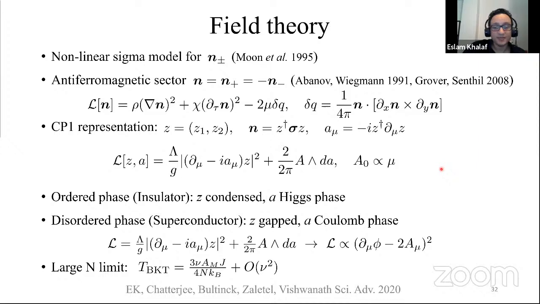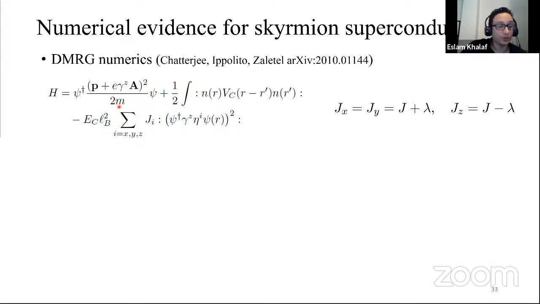An independent verification of this mechanism came from a very beautiful numerical work from Mike Zaletel's group. What they did is that they did the DMRG simulation for a model of two quantum Hall ferromagnets that are in opposite field and are antiferromagnetically coupled. And one thing that they consider that I haven't discussed so far is the effect of this breaking of SU(2) pseudospin rotation symmetry. So as I said, we're not thinking here about real spins, we're thinking about pseudospins. So spin rotation symmetry is not perfect. It's broken by small terms.